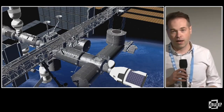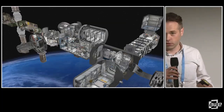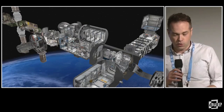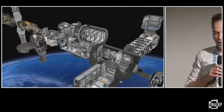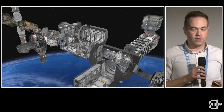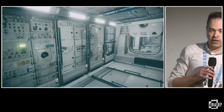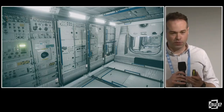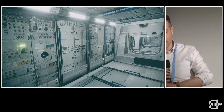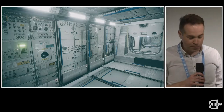Of course, there's quite an elaborate job to recreate the station from the outside, and even more sometimes from the inside, just because it's really massive. And it has the US operational segment, the Russian operational segment, the Columbus module, the Japanese module. And when we are thinking what a space station looks like, I think we have this image in our minds given to us by a number of science fiction movies, that it's kind of this sterile, well-lit place that is boxy. But the reality is different.